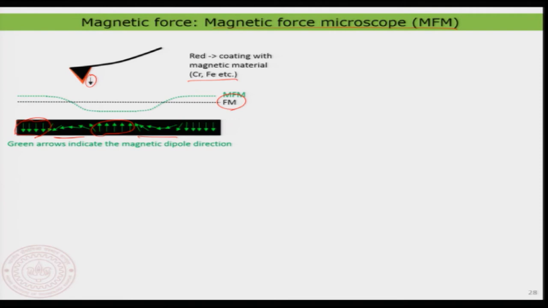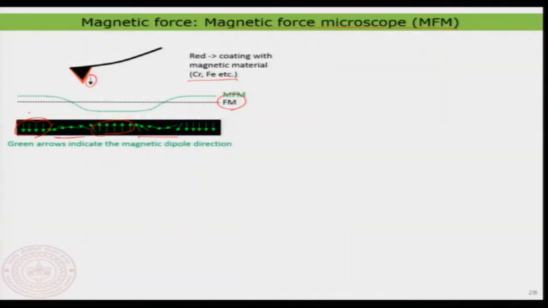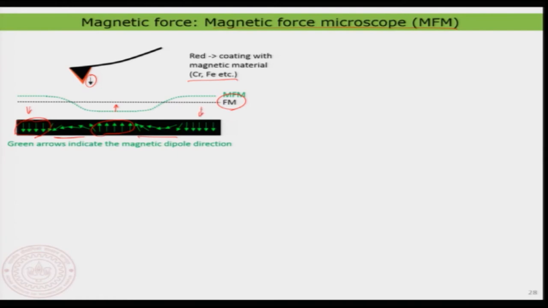I can have this, and this is something that you can create even on different materials. Now, the interesting thing is if I move the atomic force microscope tip, which is a magnetic tip, over the surface, you see it is going to respond to the magnetization of the surface. You clearly see that these two have similar poles, so because they are repelling, the topography is slightly higher. When it comes to this one, the orientation of the surface is opposite to that of the tip and therefore they are attracting, so the topography goes down. Then again, when it comes here, it is the opposite direction. So you see that depending on the magnetization and therefore the magnetic domain, you have a topography that is resolved in the magnetic force microscopy.